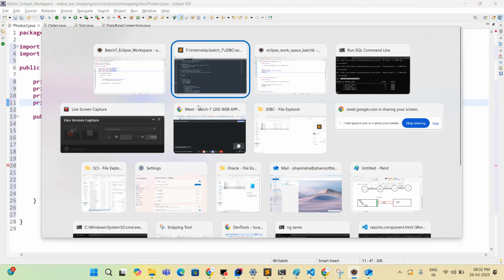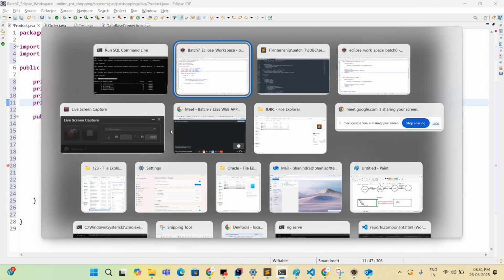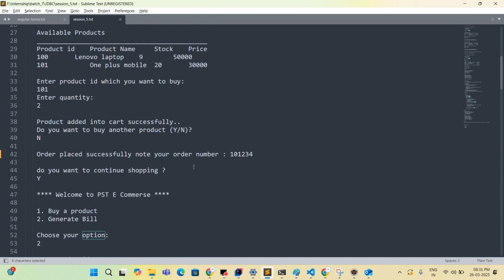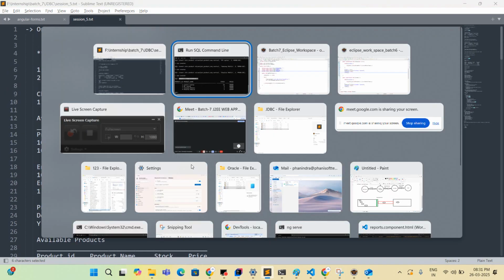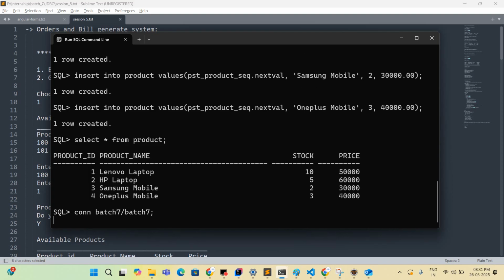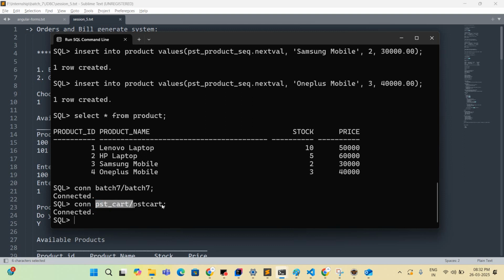What is the username we created? Can anyone remember? PST cart, sir. PST underscore cart, right? Yes, sir. Then the password will be pst cart, I think so. Yes. So this is the username, this is the password.